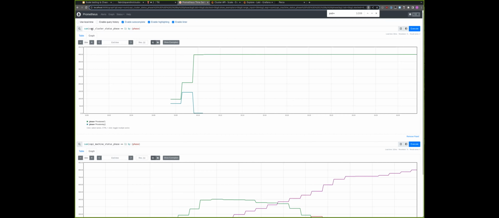By the way, this one here is using the Cluster API configuration for kube-state-metrics, so we get metrics for our Cluster API CRDs. The first thing I'm looking at is the phase of the clusters that we currently have. You can see I started somewhere with 0 here. I think we only have one data point every 15 seconds or so, that's why it jumps from 0 to something. But basically I deployed all the 400 clusters.